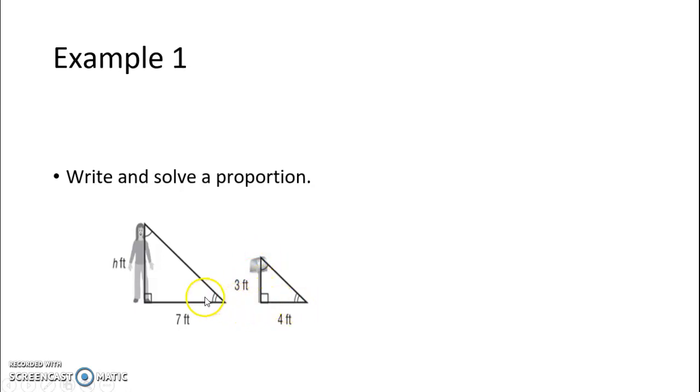And if you look at the way the problem is set up, it shows us here that this is a 90-degree angle and a 90-degree angle. So we know that those two sides are congruent. Remember, congruent means equal. And then we have 2 lines here and 2 lines here. Now we don't know the exact measurement of the angles, but we know that those are the same. Since they have the same 2 arcs on there, we know that those are the same. And in fact, this angle up here is the same as this angle as well. So through the definition of similar triangles, these are similar because they have 2 congruent angles, and so that's where we can use a proportion.